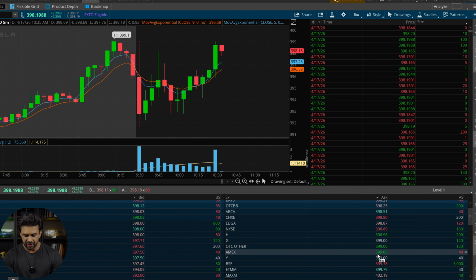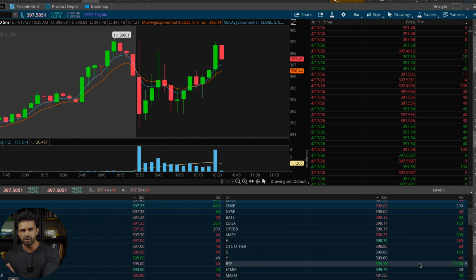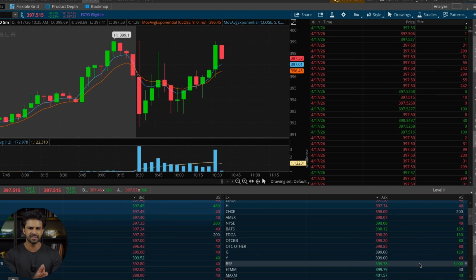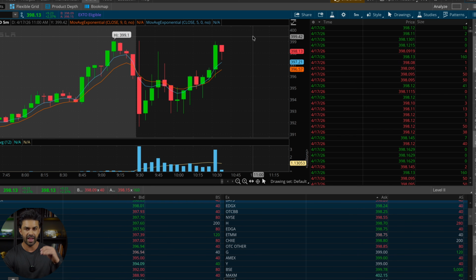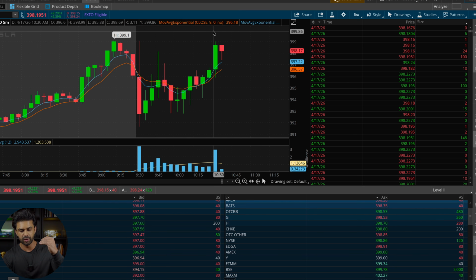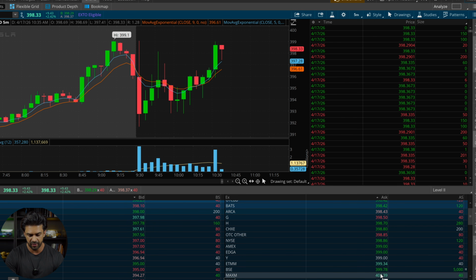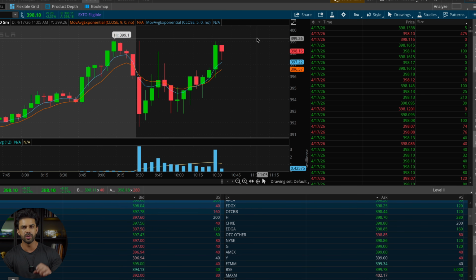Now, you guys can see as we're coming up to 399, we want to pay attention to the flashing closer to 400. You guys see that big order, right? If you're using Bookmap, ATAS, or Sierra, they actually show you those orders on a chart, so you can see there's a big limit order sitting at 400. You don't have to constantly look at the lower end to see where a large order is sitting. It'll already highlight that for you on the chart.